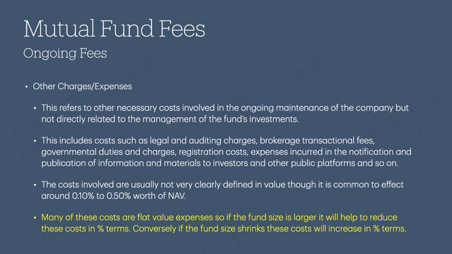Many of these costs are flat value expenses, meaning they are not affected by the fund size. For example, the auditing firm will likely charge the same auditing cost to a fund provider regardless if the funds are $100 million or $1 billion in size. Therefore, to investors, a larger fund size will help to reduce these miscellaneous costs in percentage terms. Conversely, if the fund size shrinks, these costs will increase in percentage terms.